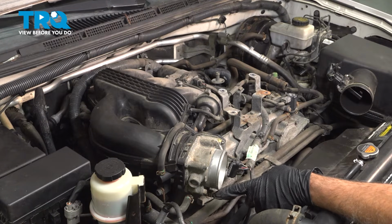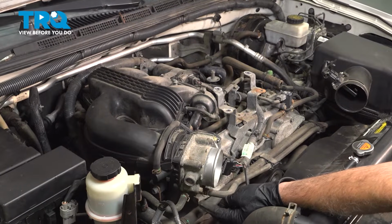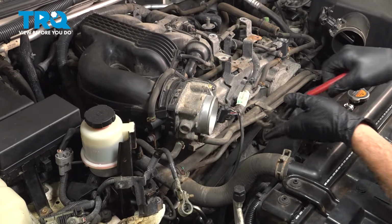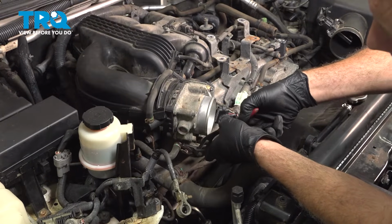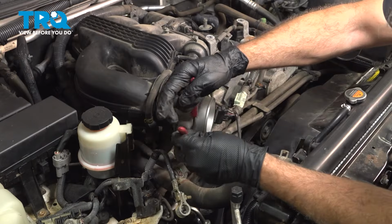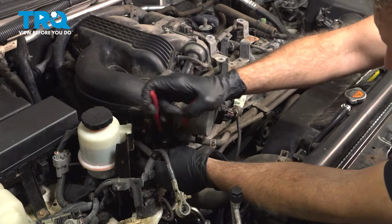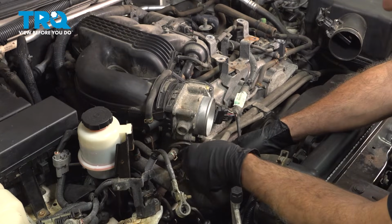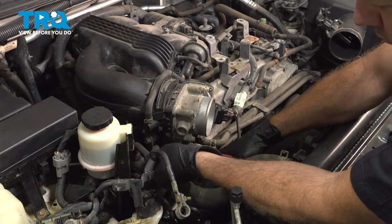On the bottom of our throttle body, we have two coolant ports right here. We're going to use our pliers. Slide these clamps back. Gently twist the hoses and pull those off. Now it may lose a little bit of coolant from here. You can put a catch can or a bucket underneath.